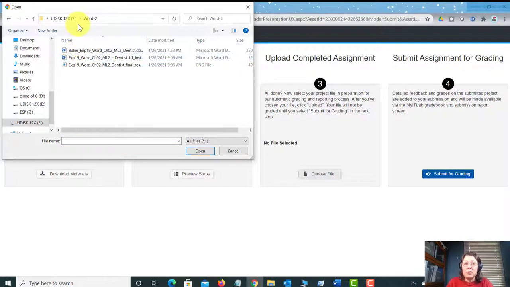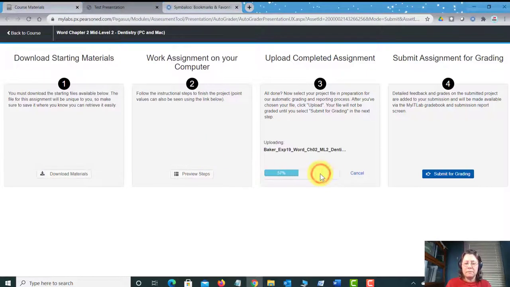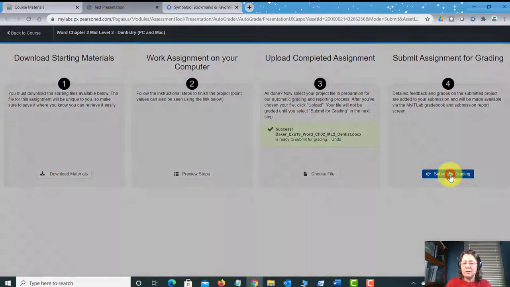Now it'll remember this, each time I go in and out, and I enjoy that until I move on to Word 3. And then I have to remember to make sure that I'm uploading the correct file. It should have my last name on it, should have the chapter in there. And as we get into Excel, you might accidentally end up in a Word folder that you're uploading. So double check. Upload. Wait for the success. Success. Submit.